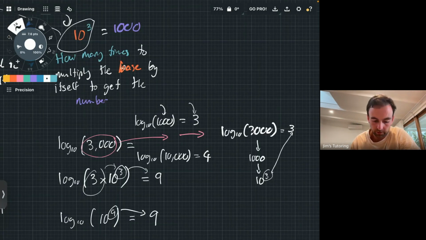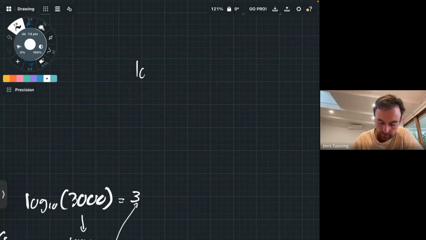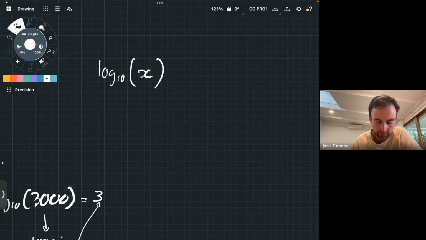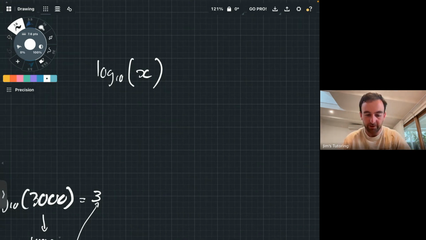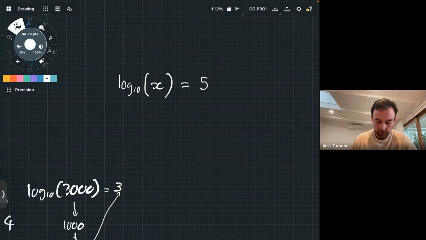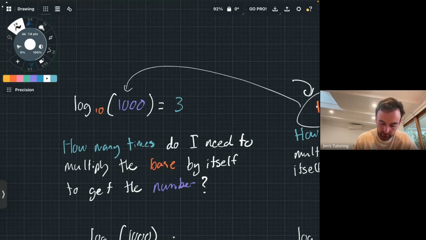That's kind of how we solve logs, but there's also situations where we might have a logarithm and it actually has a variable in the log. So something like x. And sorry if my screen's a little bit laggy. It's the best I can do. It's a low budget setup that I've got. So we've got log 10 of x, and that would equal some number. So let's say 5. So just conceptually, if you think through this, does anyone know what x would equal in this sense? So I'll zoom out a little bit. So maybe I'll write it back up here so you can see the question.